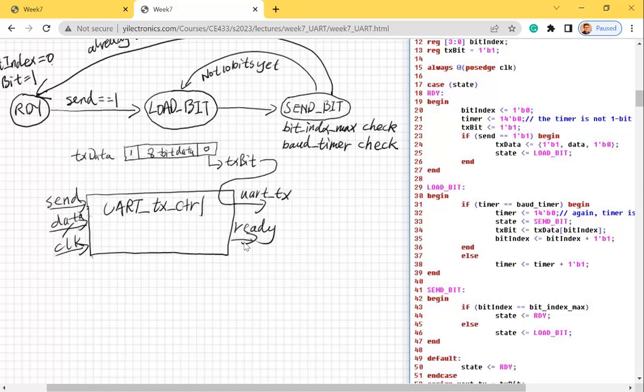The output is sending already. So whenever the 1 byte is already sent, counting 1, 2, 3 until number 7, from 0 to 7, it's going to signal the receiver that the 1 byte is ready. So it just sends out the flag. And another output is the data output, UART TX, which is the data output pin. Should that be 8-bit or 1-bit?